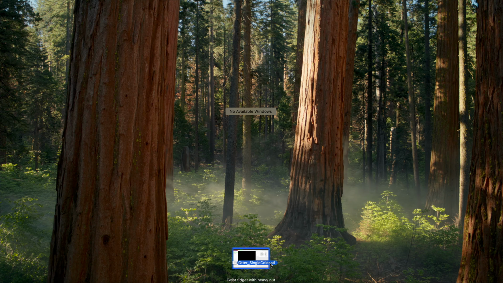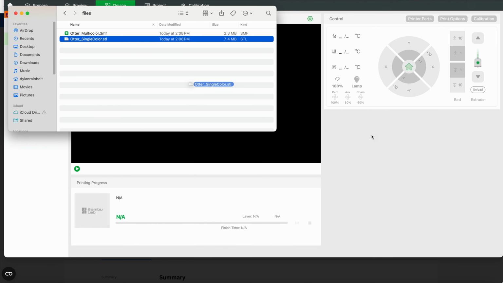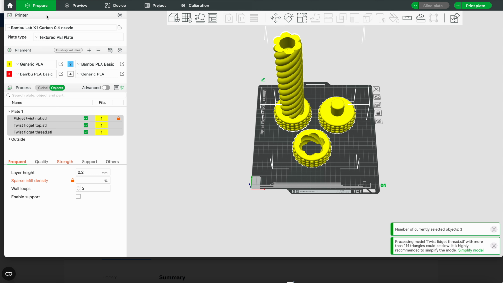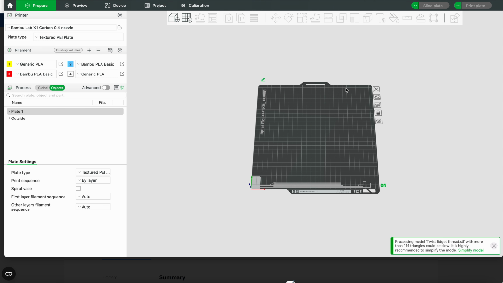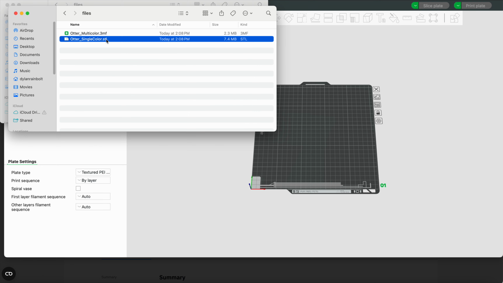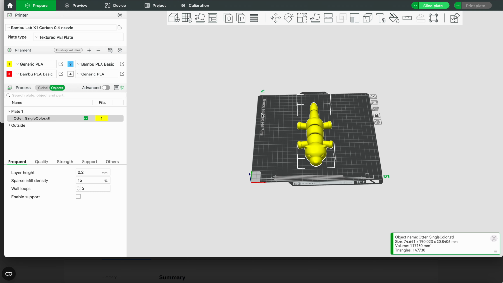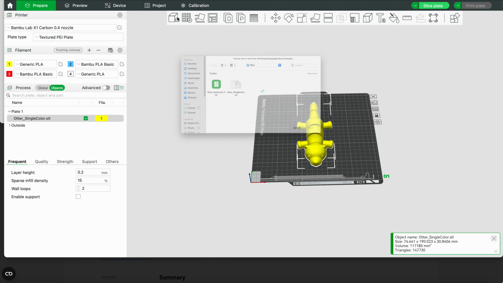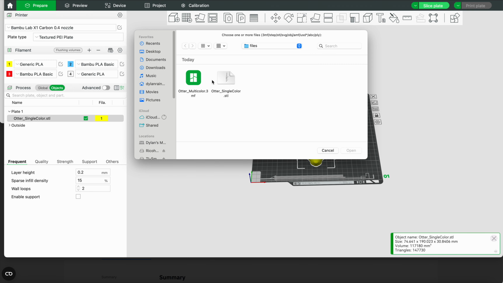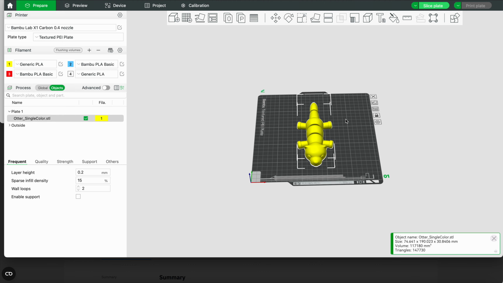And so what you can end up doing is you can bring up Bambu Lab Studio. You want to go to the prepare. This is just a previous 3D print that I had in here, and then now this is the window that we're on. Now what you can end up doing is you can bring up File Explorer, and then you can click and drag this into there. That's one option. Another option is that you can end up clicking this little plus up here, and you can actually find wherever you downloaded that file, the STL file, and you can actually open that in there.